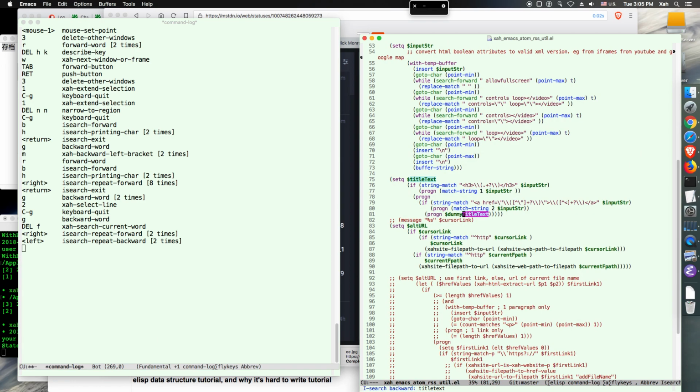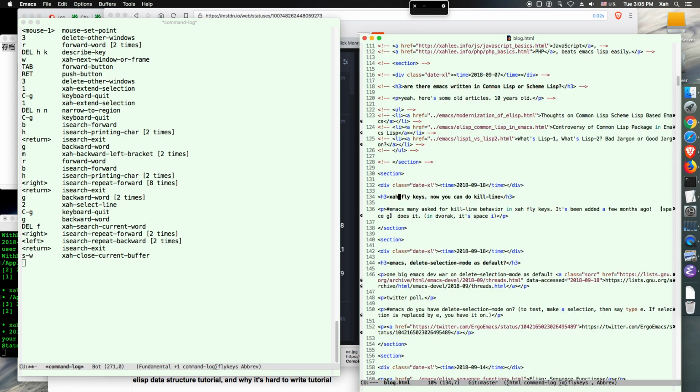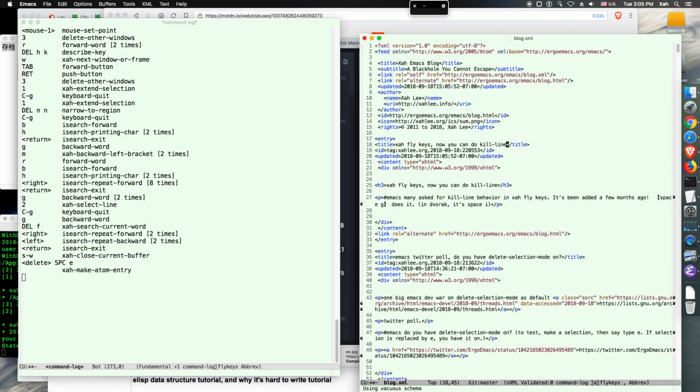Okay, so I see what's going on. It's problematic. What happens is that if I call this command, it does not actually try to add this h3.